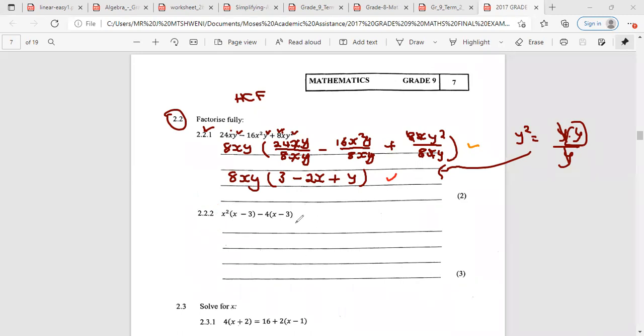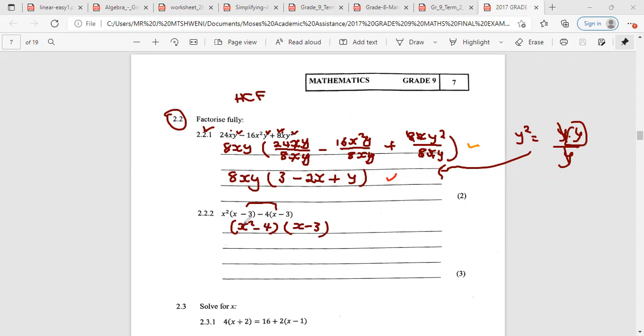All right. Now this is factorizing by grouping. On your exam, they don't tell you to factorize by grouping, but by just looking at it, you can tell. We'll simply group x squared minus 4. These ones have the same values, so they have the same brackets. That is why I noticed very fast that this is factorizing by grouping. From here, I take one bracket, x minus 3.